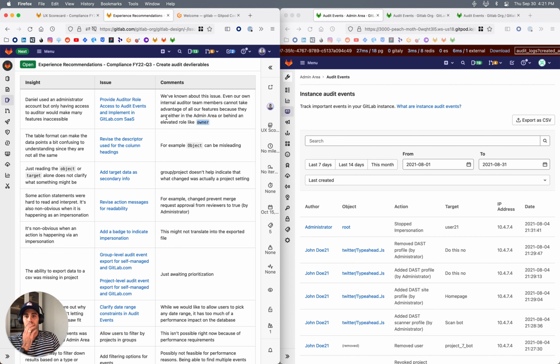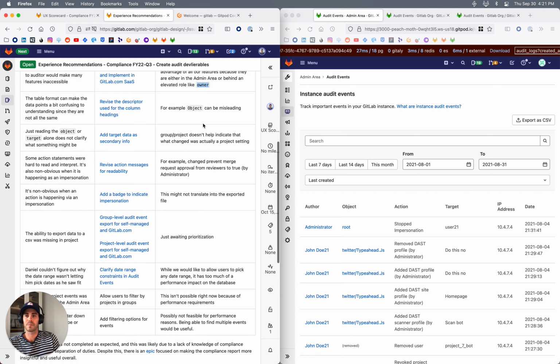We do know that we need to improve what roles have access to specific pieces of data in GitLab. So we have a pretty old issue open to expand the auditor role. This might tie into the role-based access control effort that's being collaborated on with some other designers right now as we try and rethink how to make that more flexible and more useful for users. Because at the end of the day, not everybody can be an administrator in GitLab, not even everybody can be an owner, and that's a real pain point for users.